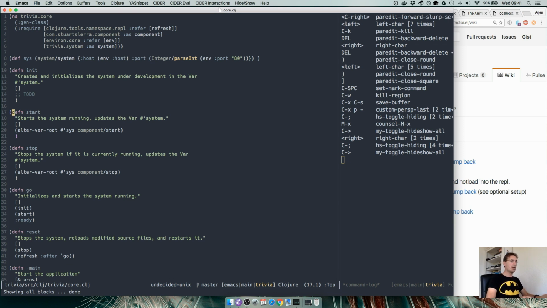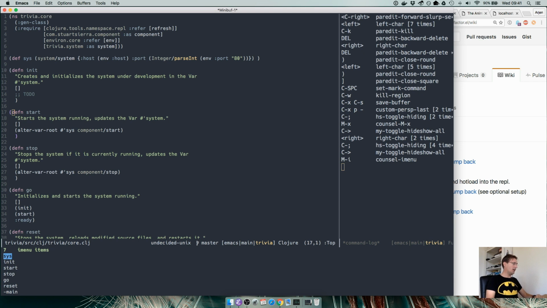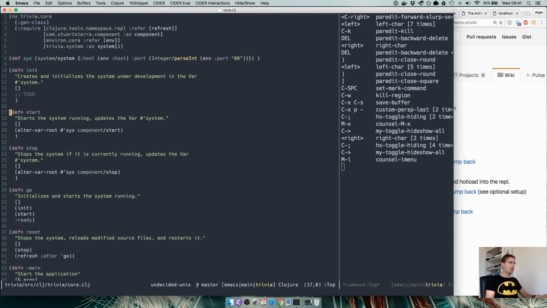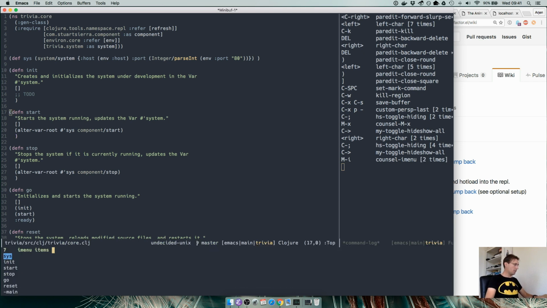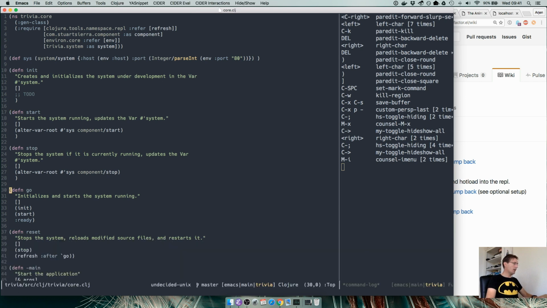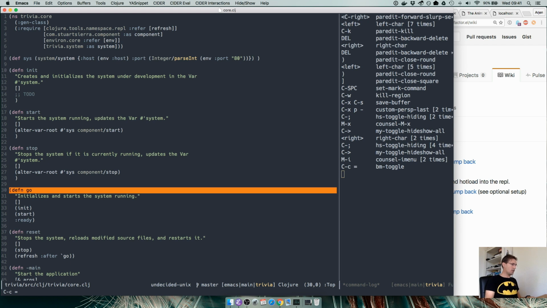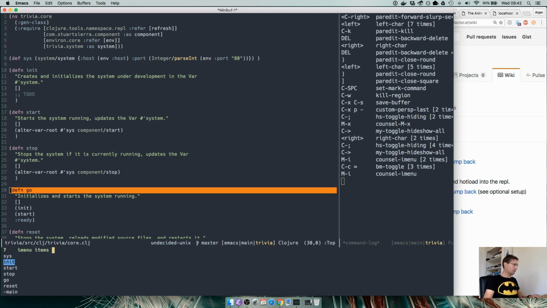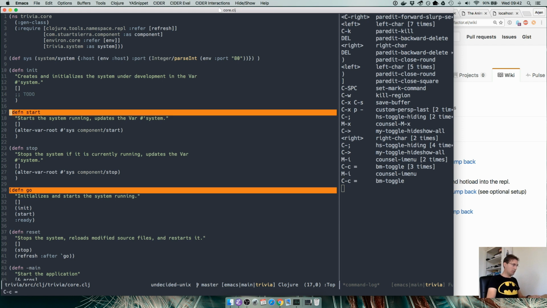Another way to jump around in your code is to use the interactive item. Say counsel menu, I want to jump to something called go, and there you go. If we would use our bookmarks that we described earlier, I can just toggle it and say I want to have multiple.